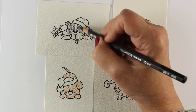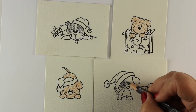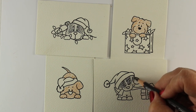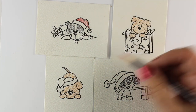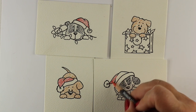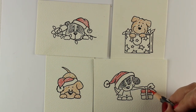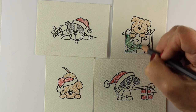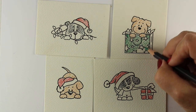I've stamped these guys onto some Arches cold press watercolor paper and I'm coloring them with my Karen Dash pencils. These are watercolor pencils and they are expensive — I'll just tell you that right now. But one of the reasons I like to bring them up at Christmas time is because they make a great stocking stuffer to put on your Christmas list. The pencils are about four dollars each and you can get them individually, so pick out a few colors that you think you'd use a lot.